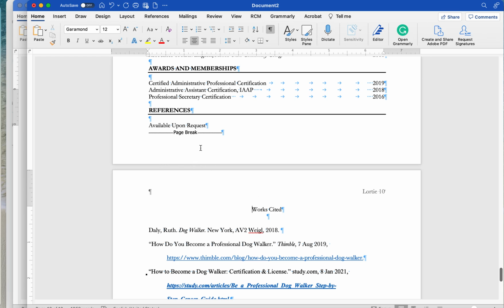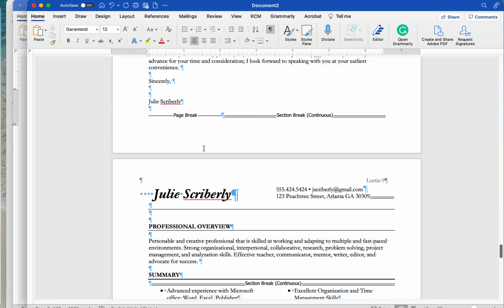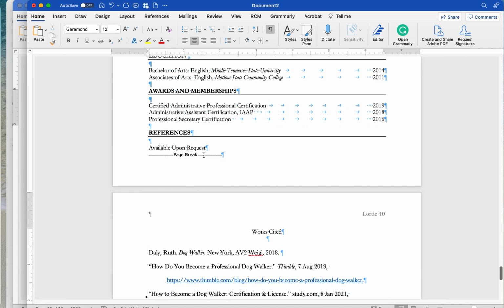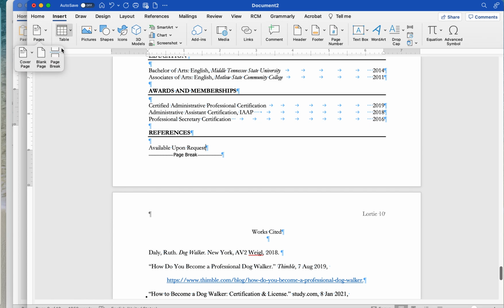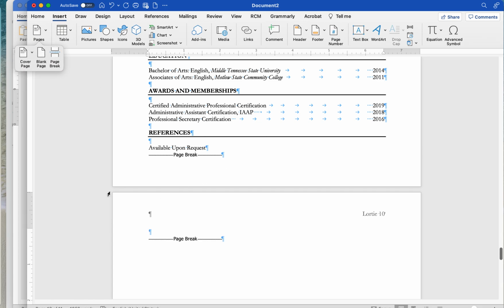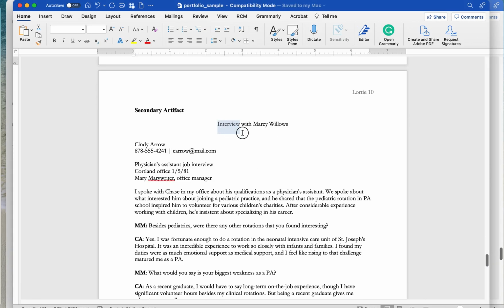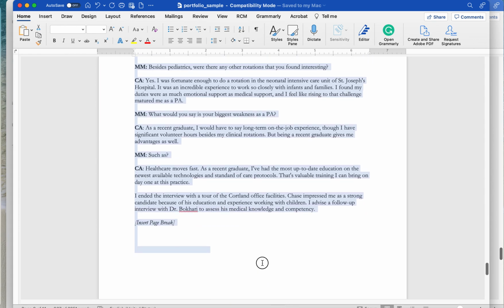So I still have my secondary artifact to insert in here. I've gotten everything else, but I still have my secondary artifact to put in this document. So I'm going to go back and insert another page break. And like I said in class, you can insert as many page breaks as you desire in a Word document.